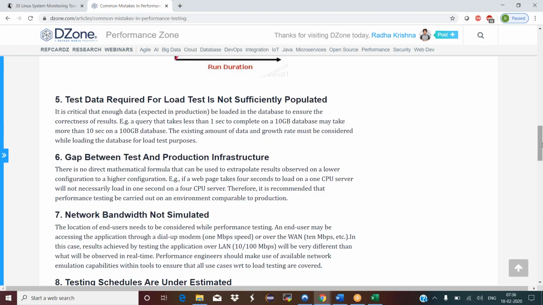You try to identify the data access path, that means where the user is going. You will identify the data access path into the database, and you'll take the help of the DBA. You will ask him to upload all these records into the respective table where our application is hitting, and you manually search for a few records to make sure that all the data is properly inserted, and you are able to retrieve those records from the application via the front end. Once you do this, you will run your load test for 8 hours or 10 hours accordingly. This is how you create bulk test data.